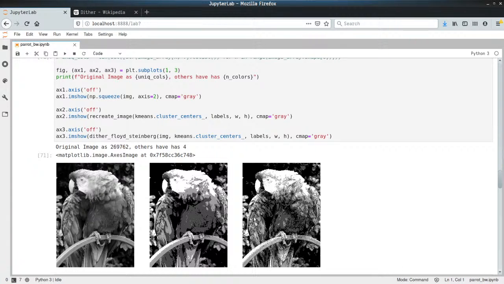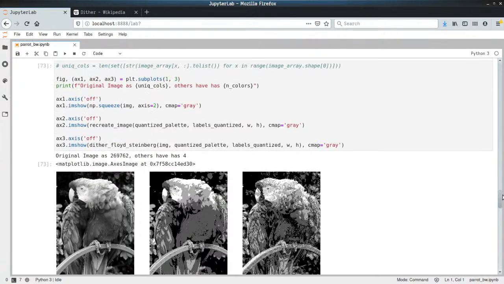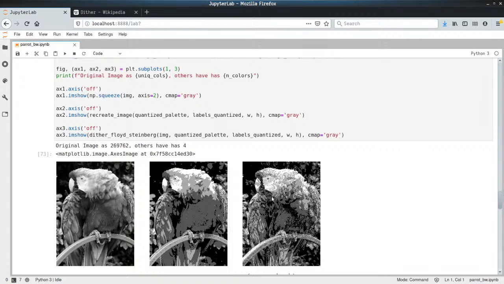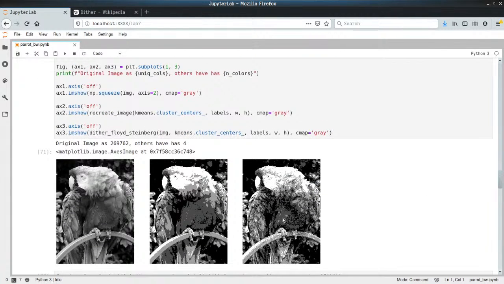It looks much closer to the Wikipedia examples for this particular example, and also for this one, which is a quantized palette versus the k-means palette. This is a lot more detail. You can see in the middle of the body, and middle of the body again, and also the head.